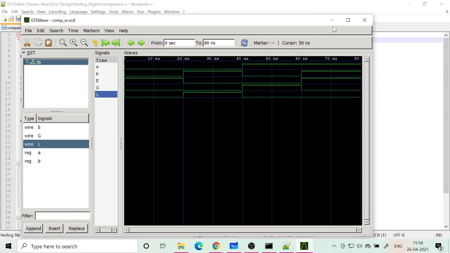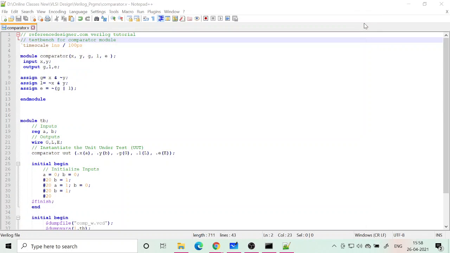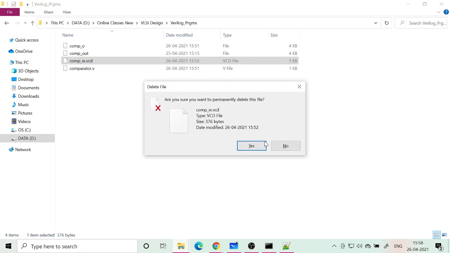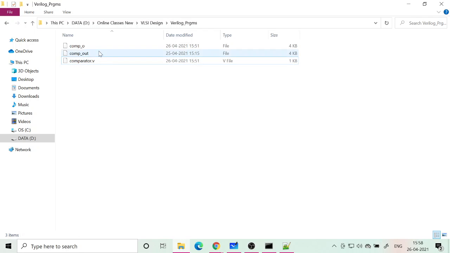This is a better way of looking at things. Okay, so I want to see why the resolution became 1 picosecond. What I would do is rerun it again after deleting this. Yesterday I might have.